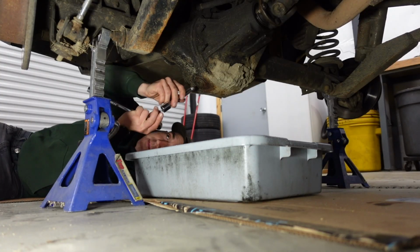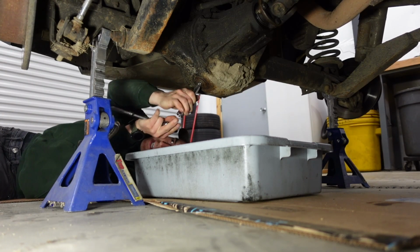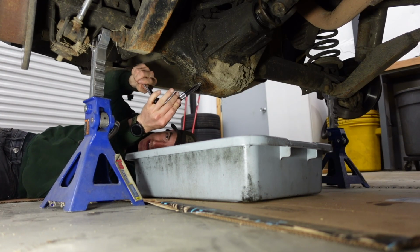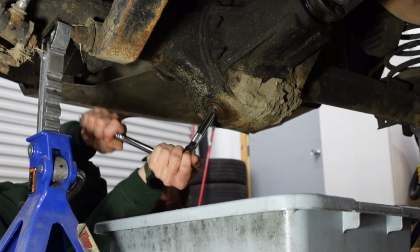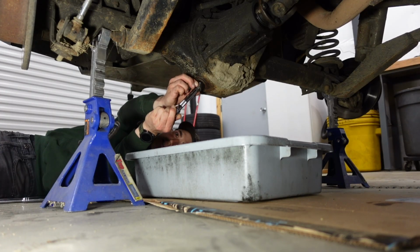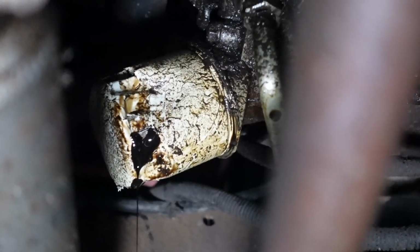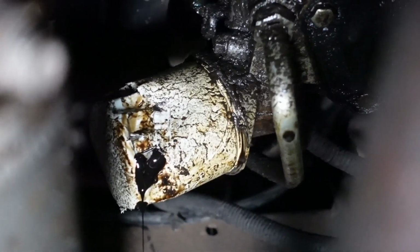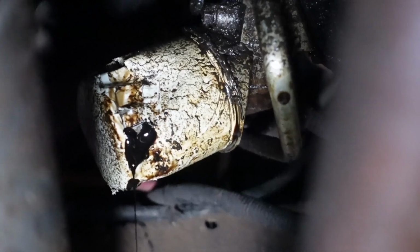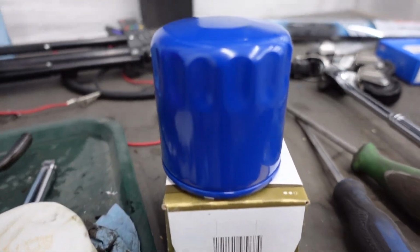This plug's a little messed up, so we're going to try and fit one of the wobbles in and use that. It's been bashed off a couple rocks, I think. There we go. That worked out pretty swell. I'm not sure who put the filter on last, but I think it is now a permanent fixture of the Eco. That thing is on there. Well, that took a little bit of effort to get off. In case you were wondering, this is what it's supposed to look like.